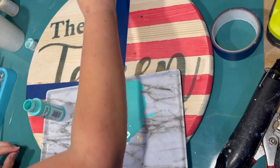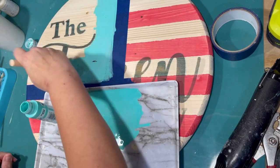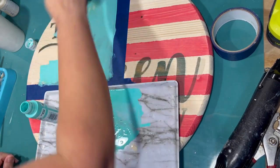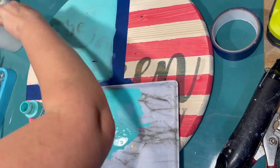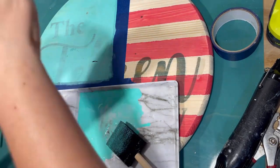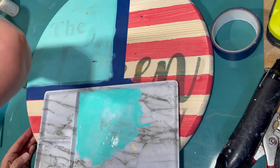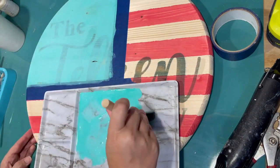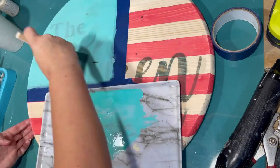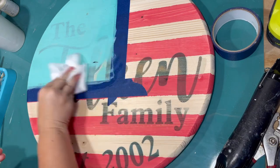And I think that's going to be plenty. And so I've been using more of the turquoise or agave and the chalk paint in a lot of my decorations. I love how it looks with the red and white stripes, and it really goes nicely with my house. And when you make things yourself, you can custom make it to your home and make it exactly the colors that you need it to be. And so that's what I'm doing here. But you could always do this with, like, the more royal blue or navy color.